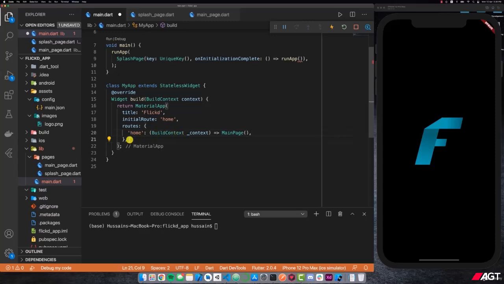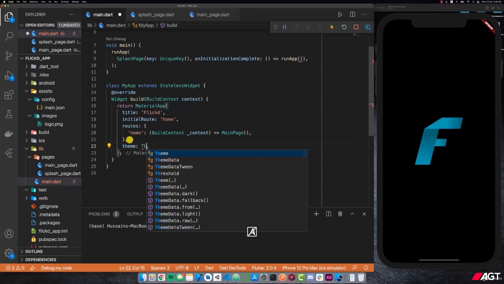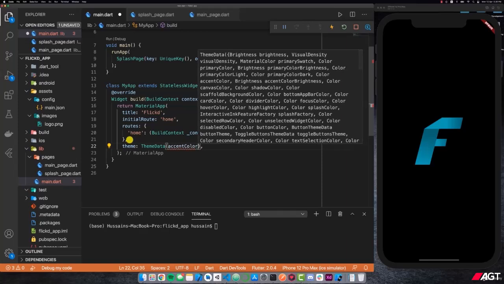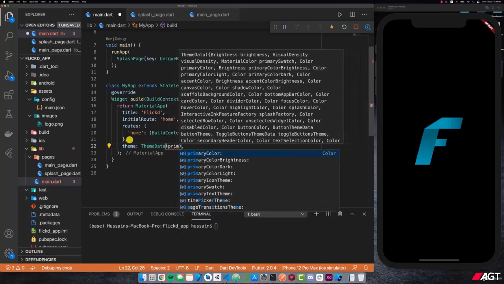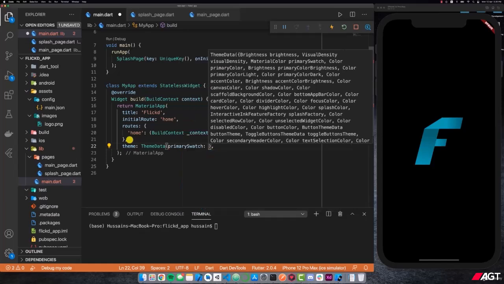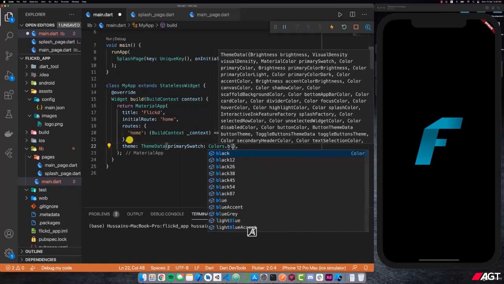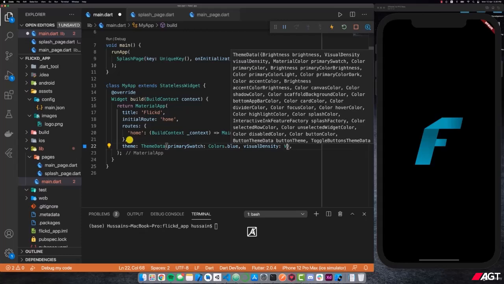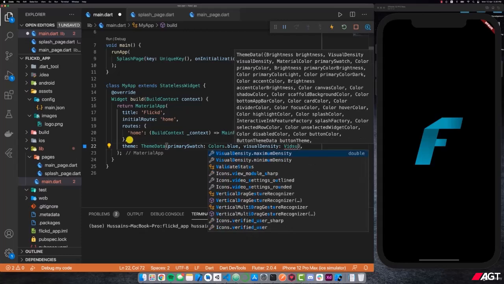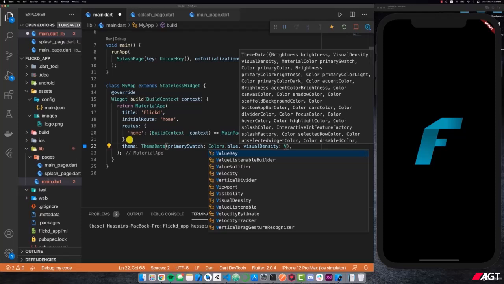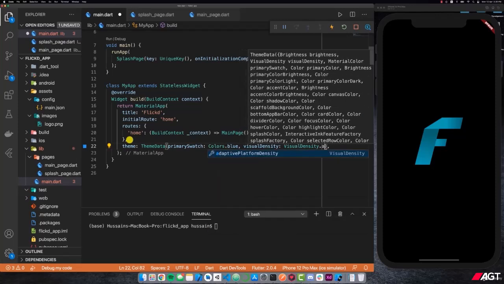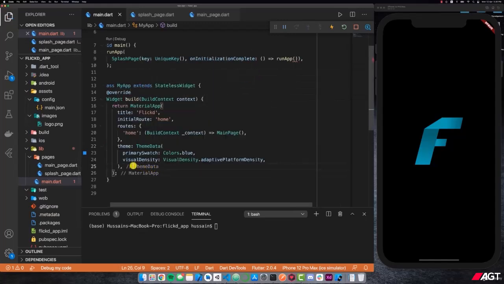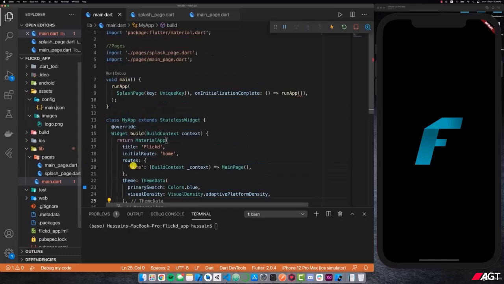Once this is done, the next thing I'm going to do is that I'm going to define the theme. So the theme data for my application, so theme data, and then inside of here, I'm going to have two things. And I don't know why I added accent color, but it's going to be our primary swatch, which is going to be colors.blue. And then it's going to be our actual visual density. And visual density is going to be visual density dot adaptive platform density. So let me type it again, visual density dot adaptive platform density, and do Alt-Shift-F to reformat the code and Command save. And I can see that our main app is giving us an error, and that's because we're not doing anything inside of our run app.